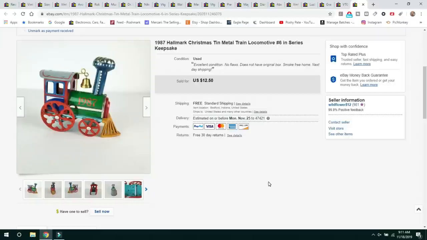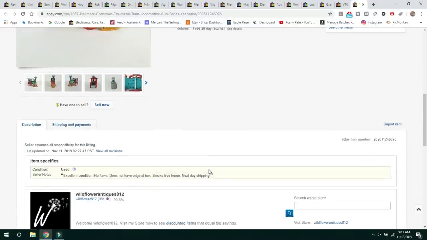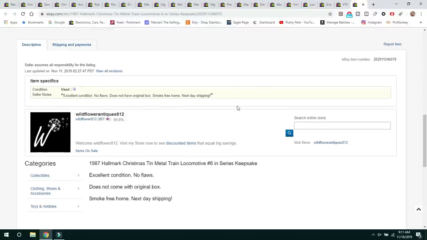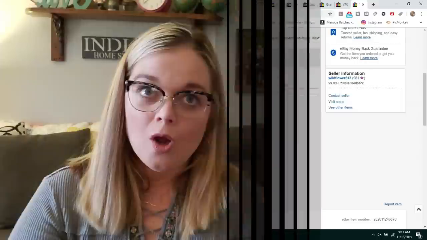Again, I got all of these in a big grab bag at Goodwill for $2.99. So it's worth taking the pictures and getting them online. You can see here, this one's dated Hallmark Cards Incorporated, 1987. Just short and sweet, and away it goes to its new home. Okay, so I sold some things, but it wasn't a banner week by any way, shape, or form.